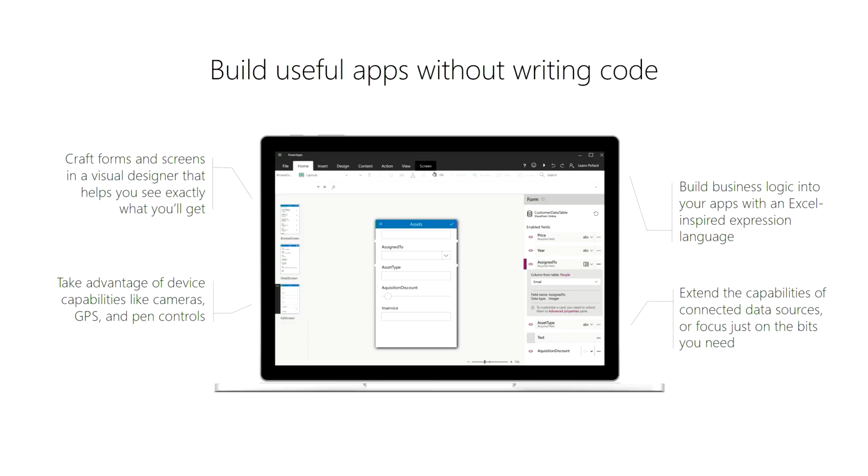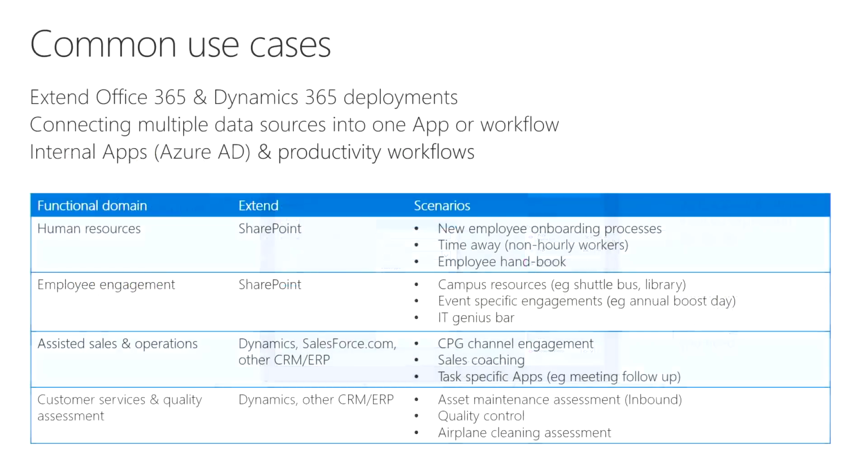So you're going to build screens. Each screen is a different component of our app, much like in PowerPoint we build slides. We're going to connect to data. We're going to add actions and insights and galleries as we go through. And then we can even take advantage of components that are specific to the device. So being able to use things like GPS and camera so that you can take video or photos and integrate that with your apps right from taking advantage of those device controls. So it's kind of that full scope of building these business solutions. And again, you don't have to write code to make this happen.